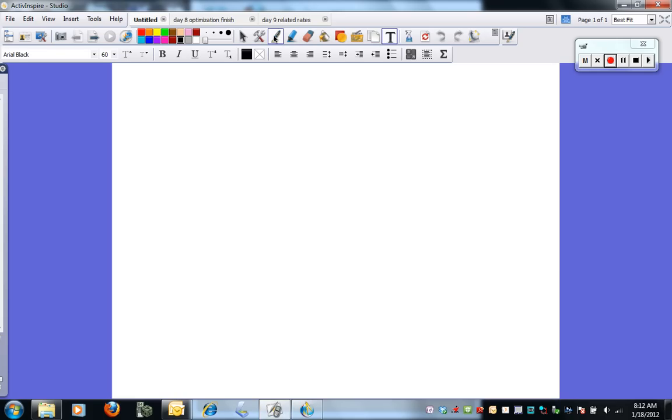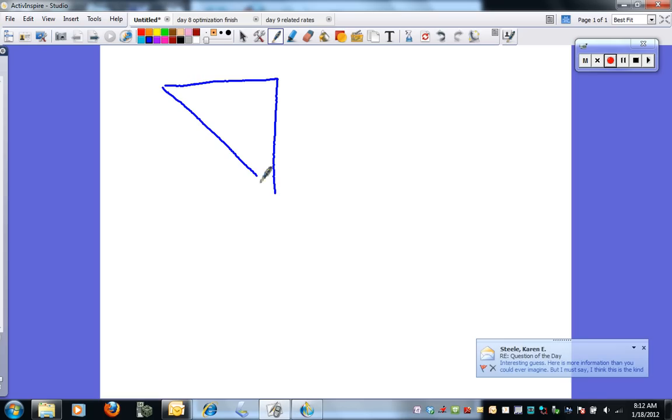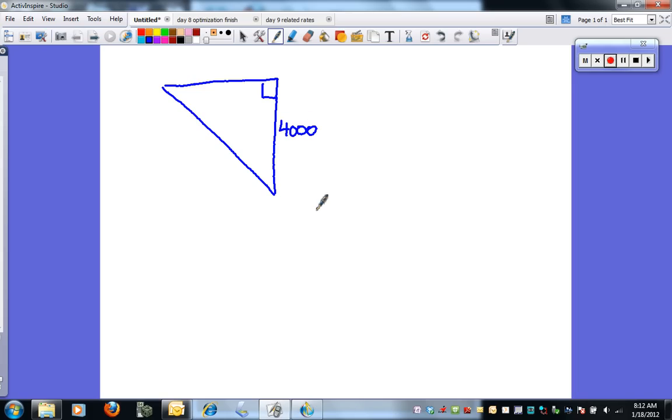So first we draw our triangle. Remember our DREADS. So here's our triangle. Oh, it's a beautiful triangle, isn't it? We don't need to see that. So we have our right triangle. Remember, the altitude was 4,000 feet. And we have our airplane right here. We have our searchlight down here. This was theta that we were trying to track how fast it was going.